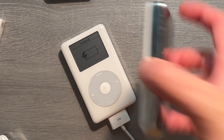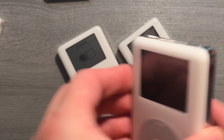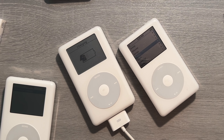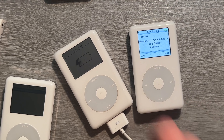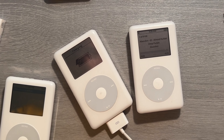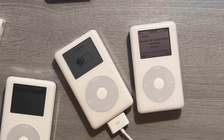Did people actually store photos on these things? Most people just wanted to use them for the color display — they didn't really care about photos. Many people just bought this big 60 gig iPod. When you have 8,100 songs on your iPod, that takes up a lot of storage — this iPod is pretty much maxed. Most people bought photo and color display models for the higher storage and paid a premium because of that extra display.